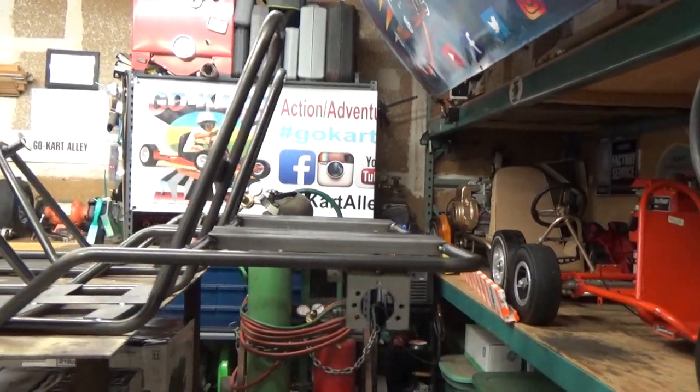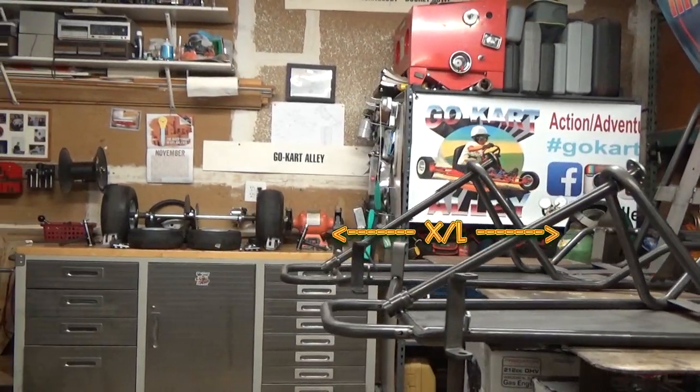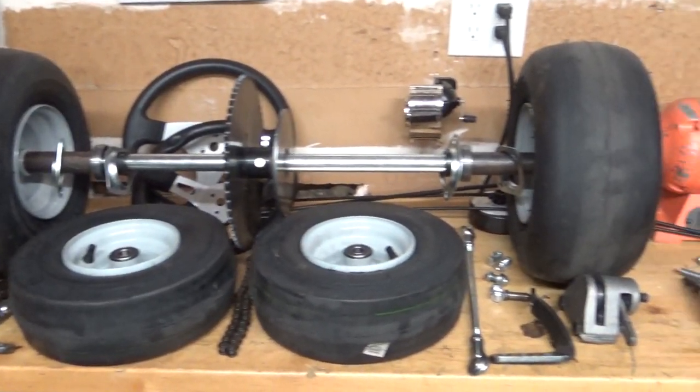Right now I've got in the back the XL version and the YT. The XL is finished welded, whereas the YT is just tacked together. Just like I did with the XL, we first tacked it together, I went over, checked all the dimensions, made sure everything was going to assemble right, gave them a list of changes, they incorporated those changes, and now it's finished welded — and it's looking really good. From the seat back, both frames are the same, but for the XL we added 3 inches more seating room and 4 inches more leg room. We also raised the steering wheel a couple inches for more clearance. The parts kit is interchangeable on both frames.